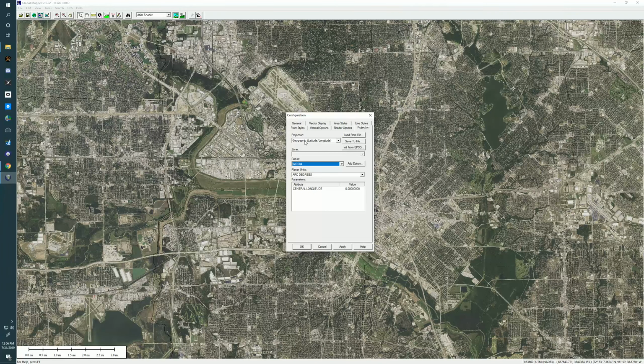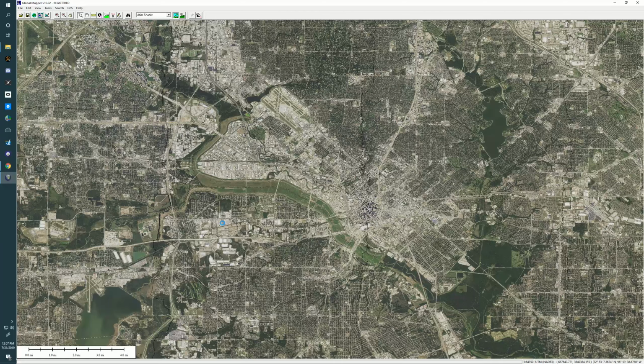So with that set to geographic, that set to WGS 84, we can hit OK. It takes a minute again, but it'll reproject it so that it'll be in a format that the sim can deal with.